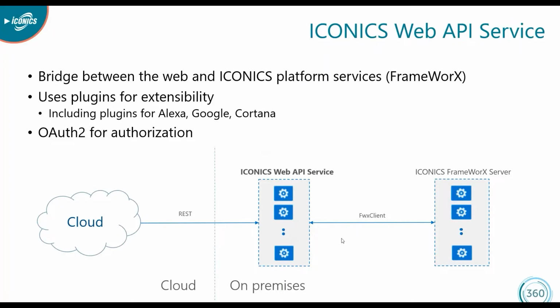And so part of what makes this all possible is Iconix has basically a bridge between these cloud web services that are providing the voice recognition, a bridge to the Iconix platform services. And this uses basically different plugins for the different voice services. And again, as I mentioned, it's using the OAuth 2 for authorization. So that's very important to keep the system secure.